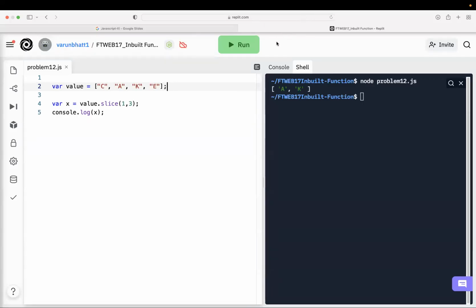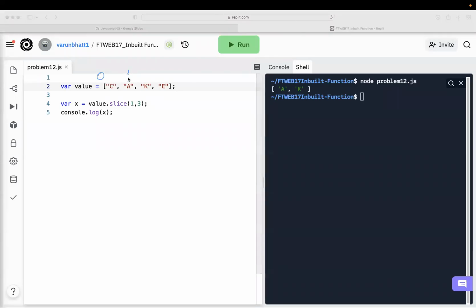Okay, you are saying this is the output. 1 comma 3 basically means 0 1 2 3, so you will start from this point A and it will go till k.